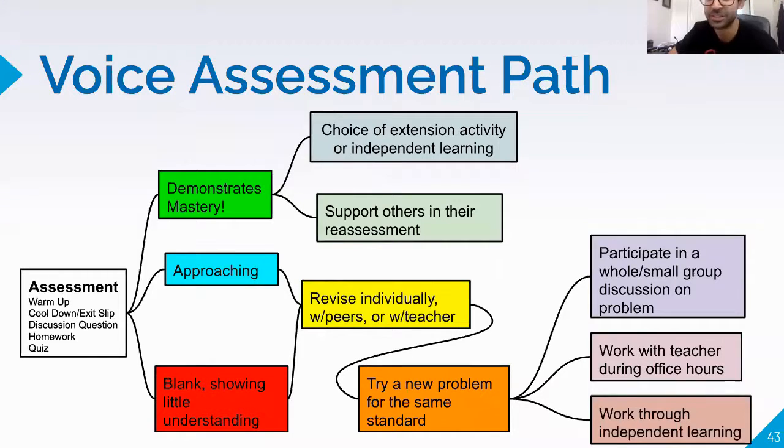So again, this assessment path is imperfect. Everything we develop right now is going to be imperfect, especially in the online setting. But even as we think about how to onboard students into the process, because it's probably not something we experience much ourselves, I still encourage us to try things. This type of path is a more in-depth version of this that was part of my master's work. And when I was implementing it for students, I was on iteration like 6 or 7 before I was getting into a comfortable space. How do I deal with the logistics of it?